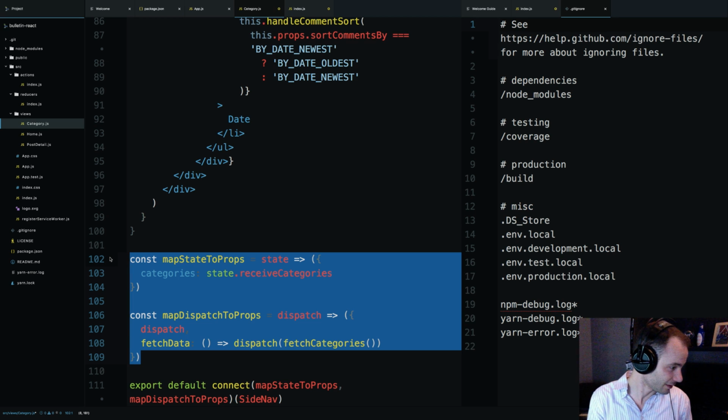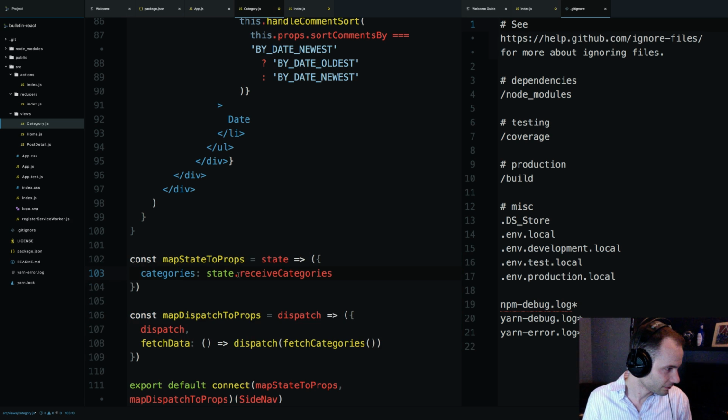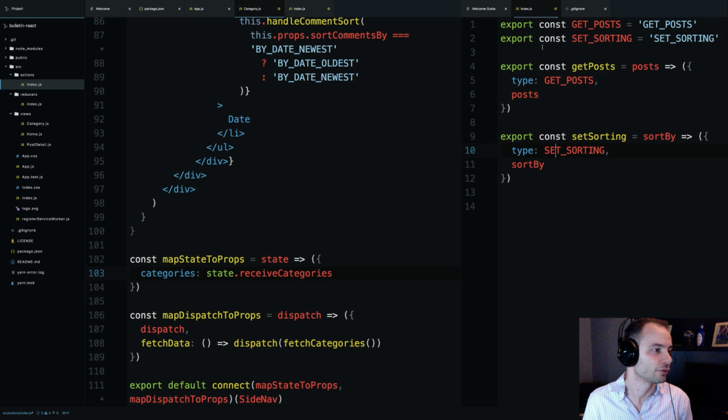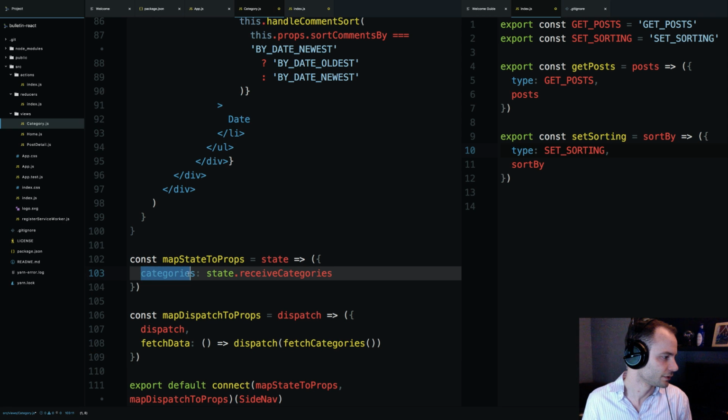Let's see if I can just leave something in here and it wouldn't mess anything up. I guess state dot, we could pull in something. We have get posts. Yeah, so let's pull in posts.